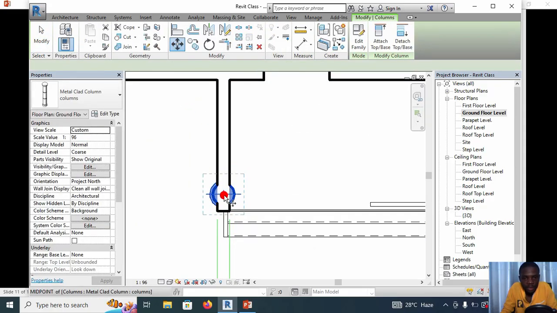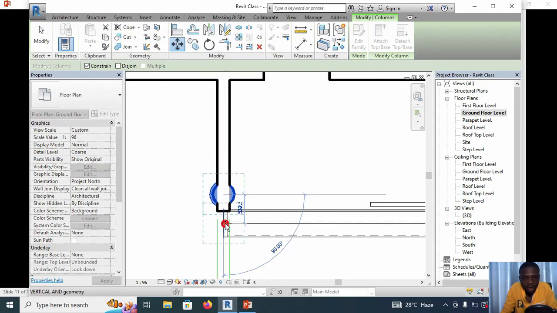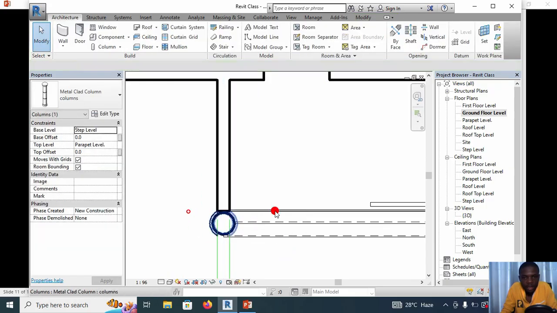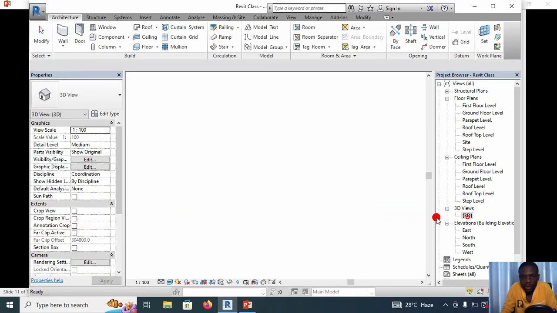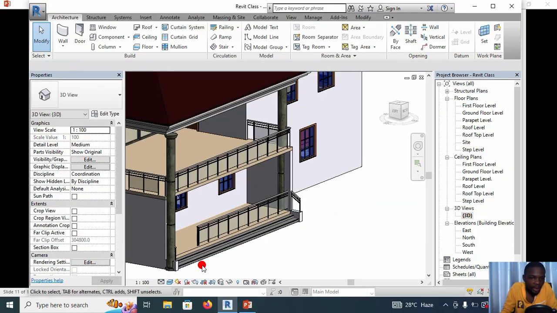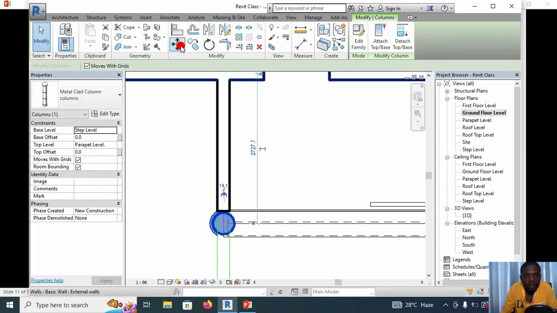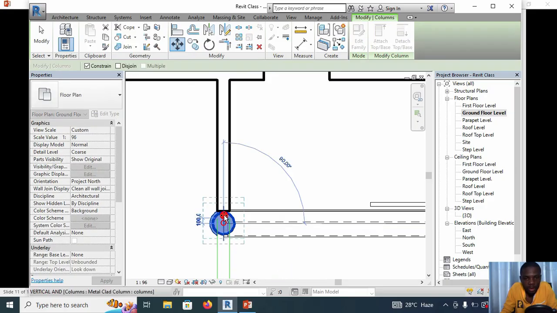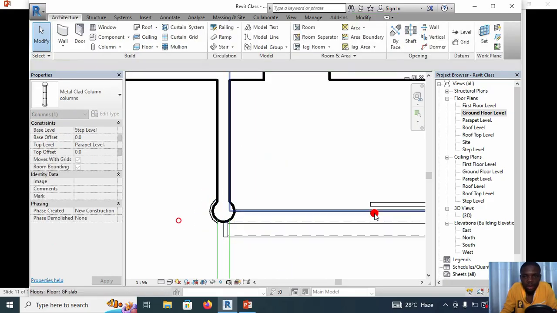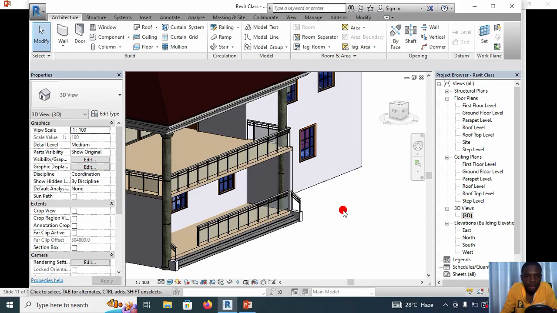Just move it out here. Let's see if this is okay. Okay, I think this is okay. No, let's move it in more. So you just have to make sure it is accurate. Okay, I think this is good.